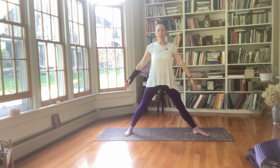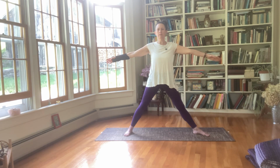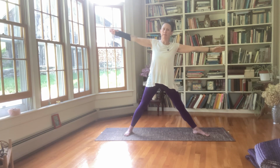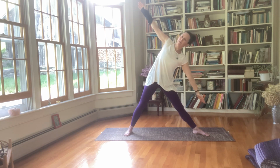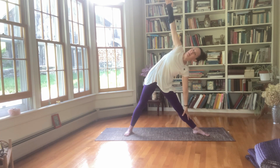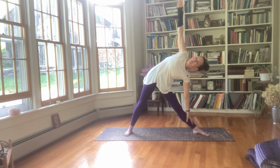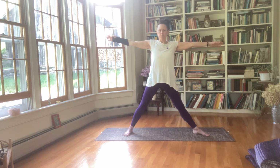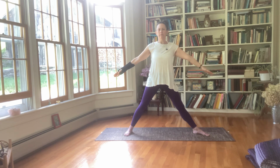Inhale, raise the arms wide. Feel your chest open, stretch from fingertip to fingertip and pause. Side bend as you exhale. Left hand to left leg, front of the body open, stretching the right side. Pause for 2. Lift to the top with the inhale. Pause and count your exhale as you slowly bring the arms down.